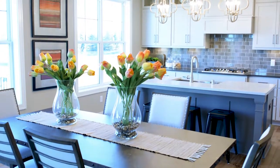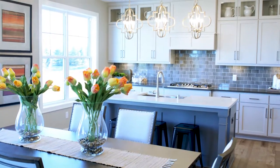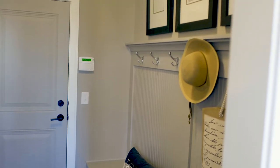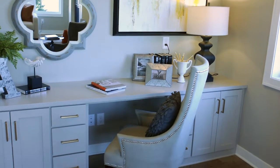Built with quality craftsmanship and inspiring design, this open floor plan and gourmet kitchen with wine bar make this home perfect for entertaining. Stunning details are featured throughout such as painted bookshelves in the flex room, gas fireplace with painted bookshelves in the gathering room, and a built-in desk in the resource room.